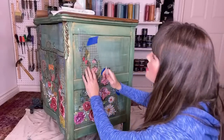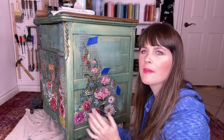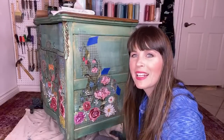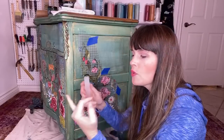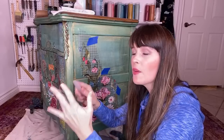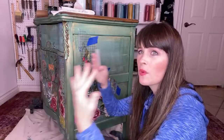All right, so let's get this on here. We're gonna turn it back around. We're gonna do some sanding and we're gonna do some waxing. I know it's busy, but it's a happy piece. It's a garden piece, so we've gotta come up with a name. So we used Wander Transfer. We also have used Midnight Garden. So how do we combine Midnight Garden with Wander?